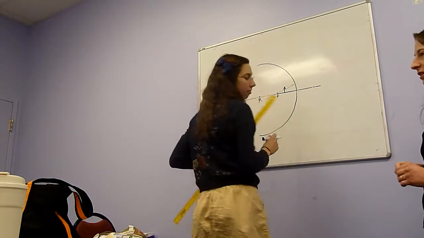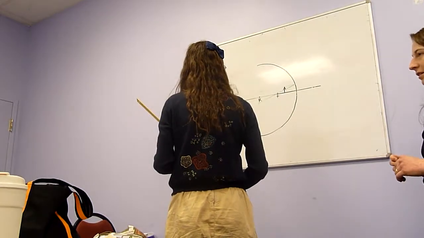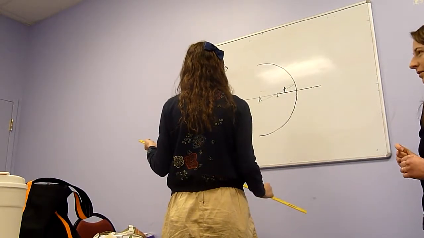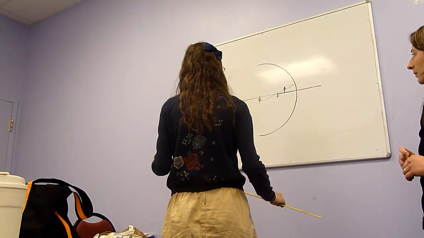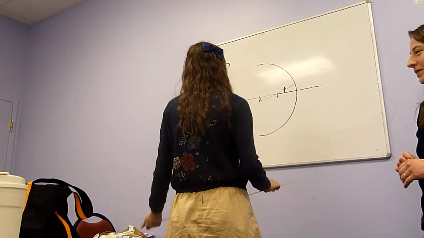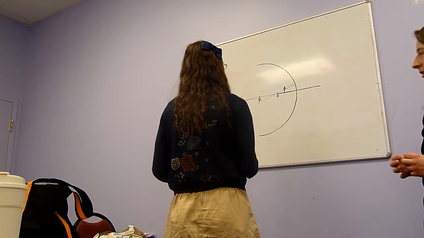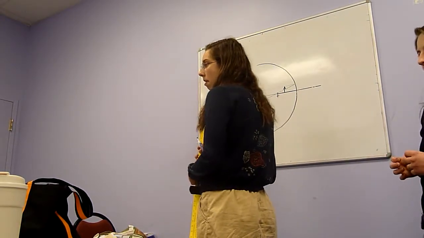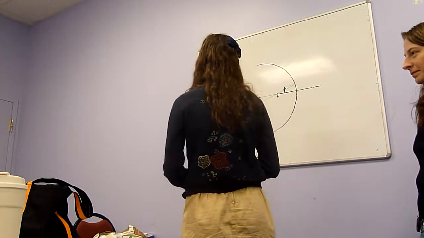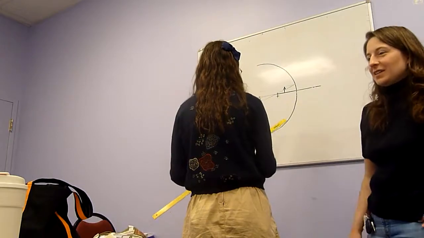Now you change color and somebody will tell you your second line. Can we just do it from a horizontal line, like anywhere underneath it? Nope. There are two more lines that you must draw to find your object. You go from the top of the object. The focal point is two behind it. So, like, the radius. The one that goes through the radius. Okay, the radius is easy, so go ahead and do that.